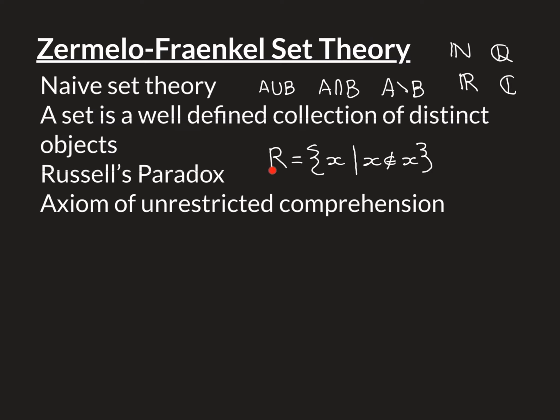So R for Russell's set, and it's defined to be equal to the set of elements X where X does not contain itself. So the elements of this set are going to be sets themselves. Just to explain this a little bit better, let's take a concrete example. Here we have the set S, which is the set containing two elements, 1 and 2.